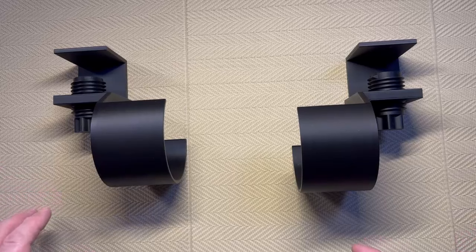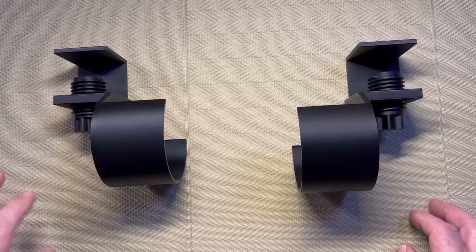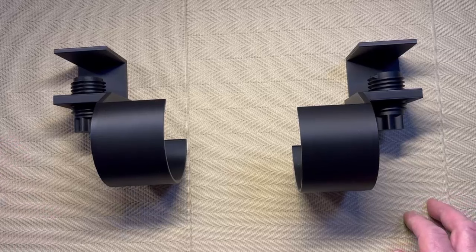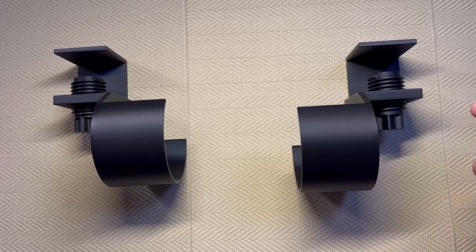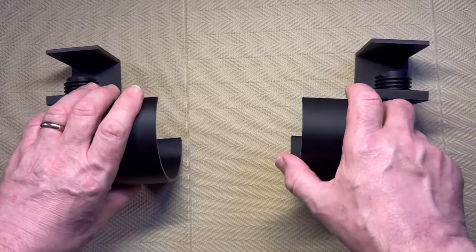So if you're thinking about getting them, have a look under your table. If it's an adjustable drafting table like this one, I always have it on a very low gradient. I don't have it up high. If you had it up higher, you wouldn't have the problem with those little posts that stand up, because you would be up past them and you would be able to extend these right out to the edges of the table.